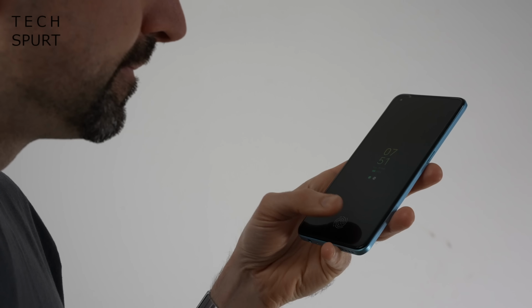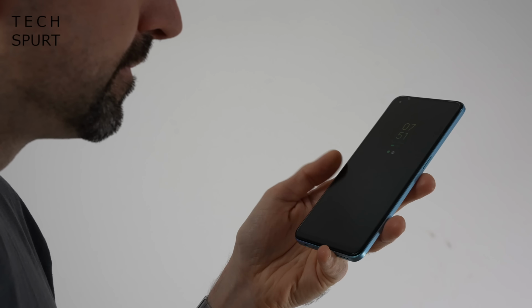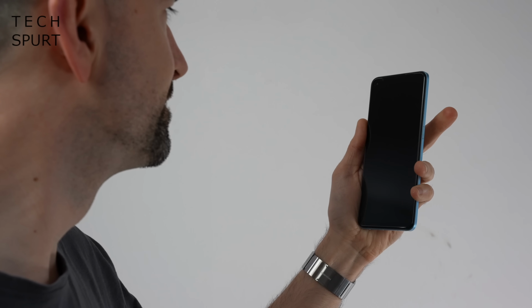And after a full week of using the Realme 9 Pro Plus as my personal handset, I haven't noticed any dodgy behaviour in there, no apps acting up, no random crashes, no buggering about at all. Security wise, you've got a perfectly decent optical fingerprint sensor that works even if your hands are a bit sweaty, and face recognition if you need a fallback.